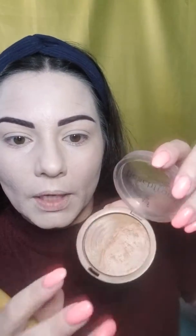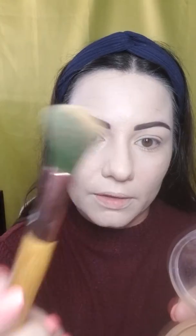For contour I use my favorite — this Younique Beachfront bronzer in shade Malibu. On the palette there's a matte and a shimmer on both sides. I start with the matte using a small round brush — not too big. You contour your face according to your shape. I have a round, oval face with really high cheekbones up here. When you squeeze in, that's where your cheekbones are. I contour higher because of my face shape. If you have a different face shape you might contour lower — look it up to find what works for you.